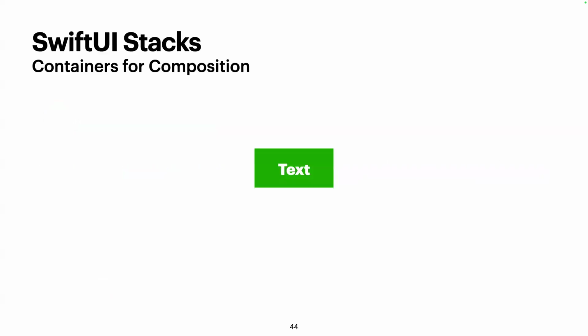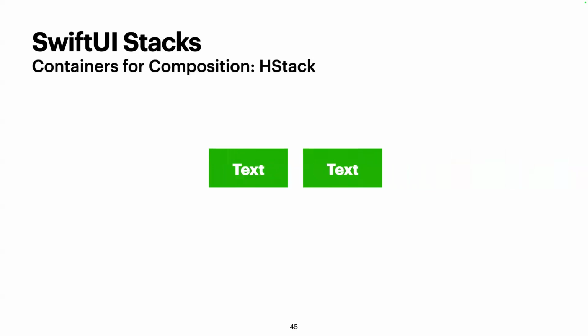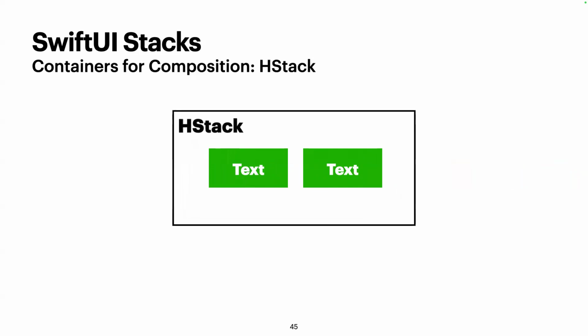To create the composition behavior, we use something called stacks. Stacks are containers for composition. So let's say we have this text view right here, and I want to create another text view right beside it. To do that, I use something called an HStack. An HStack is a container that aligns its subviews horizontally.